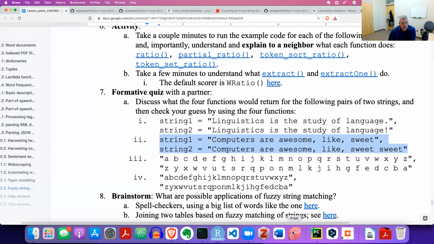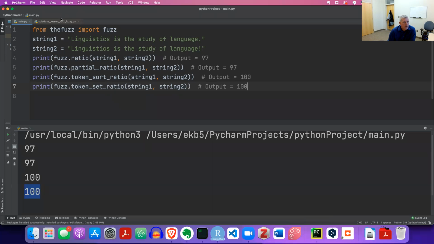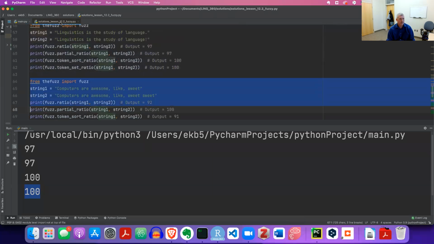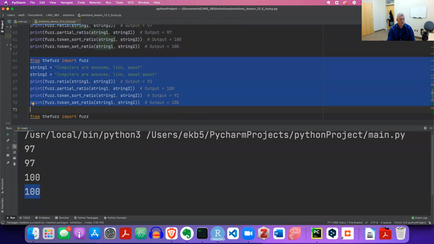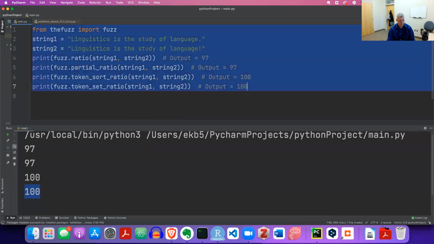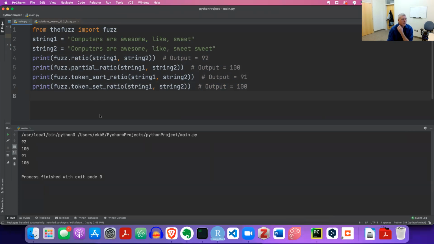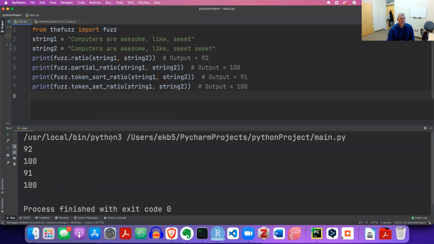All right, let's take a look here at my solution file. We can just look right at these two sentences, copy this over here, run it. I have the output already listed there as a comment to the right of the code, but here are the two sentences. And the simple ratio gives us a score of 92. So very similar, right? There are these extra 6 characters, the space, and 5 alpha characters.